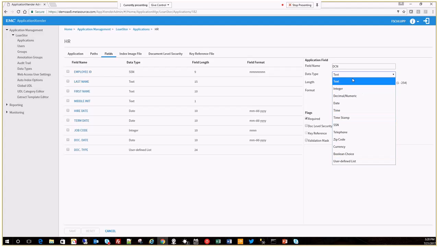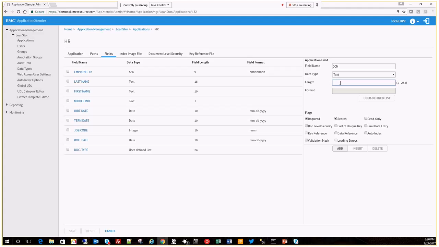These are pre-configured data types from a drop-down list. Choose a length for the field, set various application flags which influence the behavior of the field, such as whether or not it's required. If it's a number field, do I want to preserve leading zeros? Things of that nature. When I'm ready, I just click Add, and once I save, the information that I've updated is now viewable to users of the application.